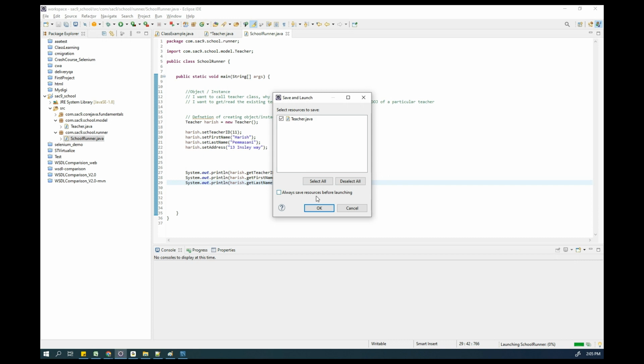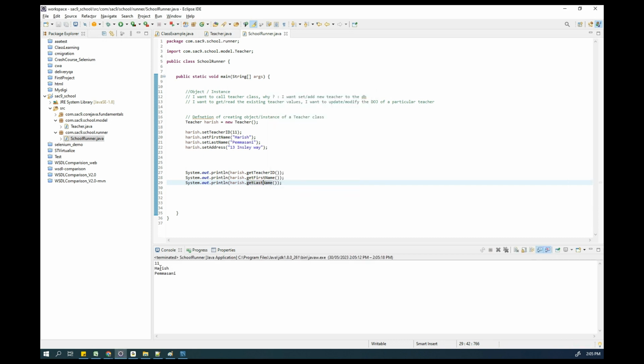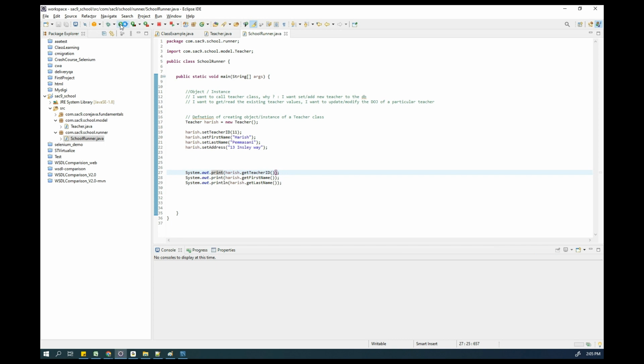So 11 Harish Ramasani. So Harish, 11 is the teacher ID, teacher first name, teacher last name.